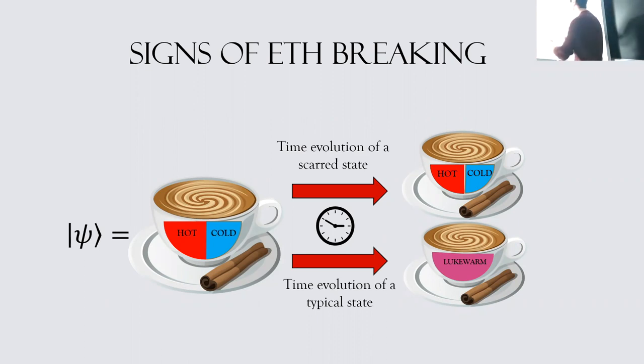And so you can have things such as the following. Imagine your quantum state is in this non-equilibrium state where half of it is hot and the other half is cold. If the ETH was satisfied, we would expect that it would go towards some sort of equilibrium state where everything is lukewarm. But because you have steady states that are not described by statistical mechanics, things don't need to thermalize anymore. And you can remain in this non-equilibrium state for a very long time, sometimes forever, which is very surprising, right? But we actually observe these types of things. And so quantum scars are this special case where somehow systems don't thermalize even though we have taken into account all of the constraints we could think about.